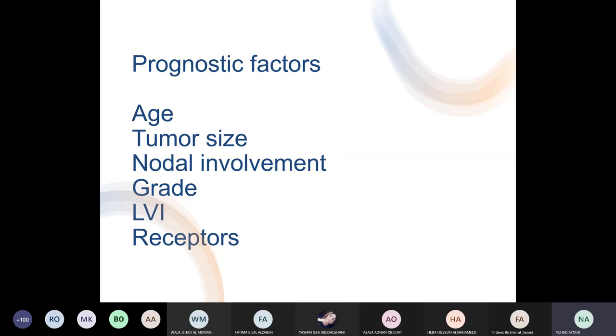Why? Because the expression of receptors relates to the molecular subtype, and we said when we explained the last lecture that the luminal type, luminal A or B, they have better prognosis compared to HER2 positive, which is ER negative disease, PR negative, but HER2 positive disease, and compared to the triple negative, the basal-like, which is negative for ER, PR, and HER2. Therefore, positive expression of hormone receptors is good for the prognosis. The absence of hormone receptors is bad, and the presence of HER2 positive disease is also something bad.